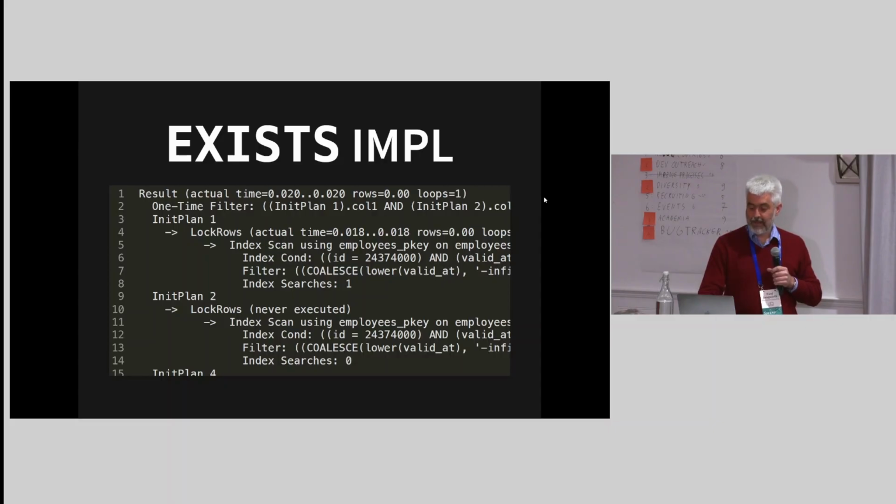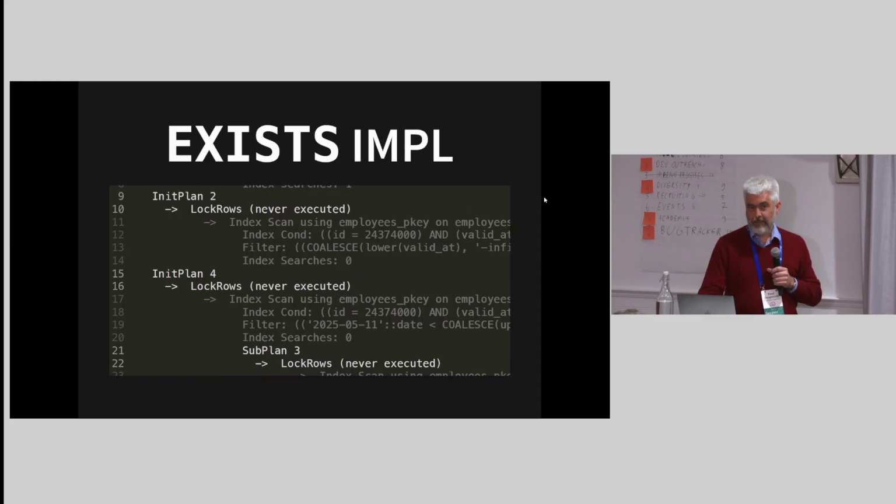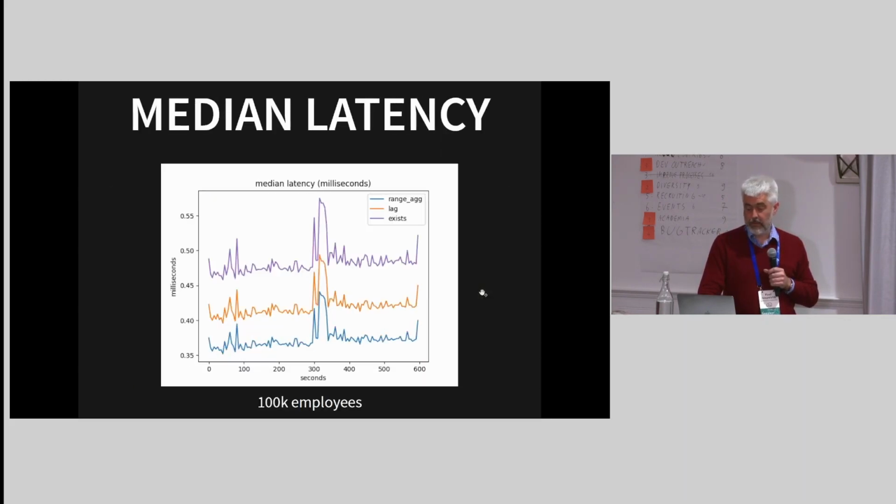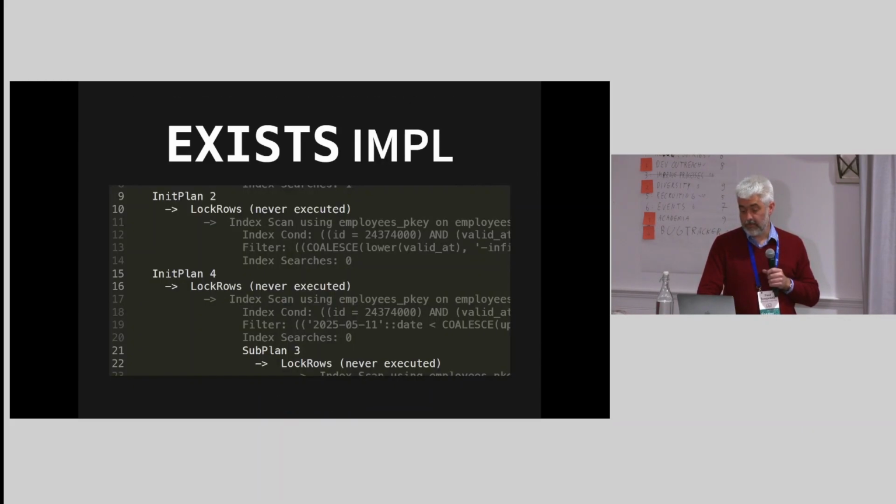Here is an EXPLAIN ANALYZE from one of the exists transactions. Most of the plan never executed. So this is a 3-part and the first part was false, so the rest short-circuited because Postgres is really smart. Just to confirm, I even wrote a little bpftrace script to count the calls happening to ExecProcNode, and it showed that queries checking invalid references made half the calls compared to checking valid ones.